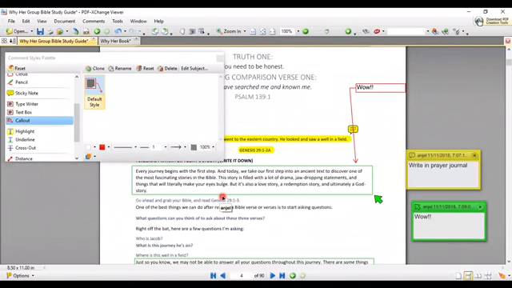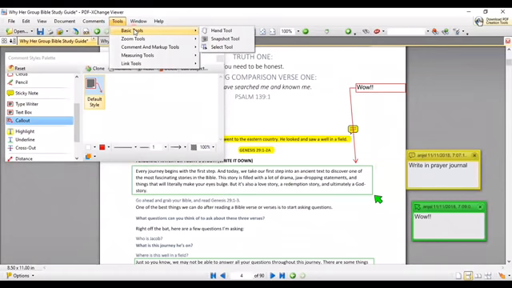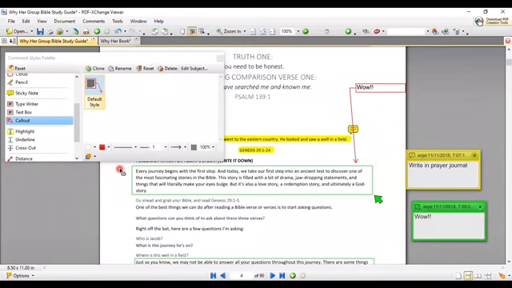I would definitely be sharing these annotations for the Bible study book within the Facebook group also. You can screenshot it. You go to tools, go to basic tools, and go to the snapshot tool. When you use the snapshot tool, you highlight what you want to snapshot, and you heard it, it took the picture. Then it'll save into your documents and then your photos, and then you just share it with the group. So you can take snapshots or screenshot it from your computer.